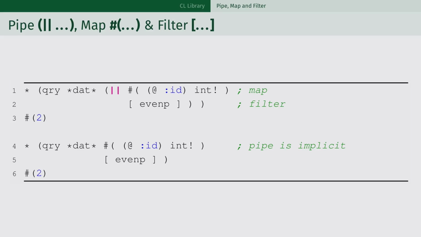Yeah, so the filter, if you pass bare symbols to the filter, it will evaluate that function or whatever it is with the element of each line in, or each element in the vector as the first parameter. And in this case, the IDs in the object are 1, 2, and 3, and the only one that's even is 2. So that's what you get out.